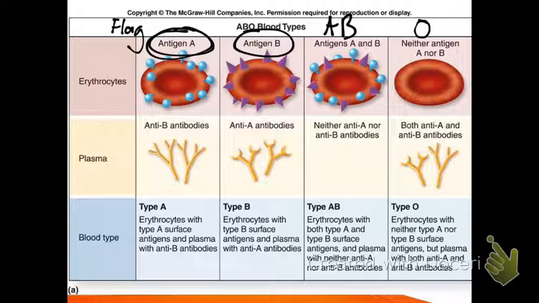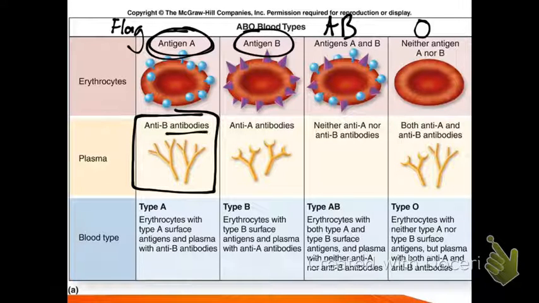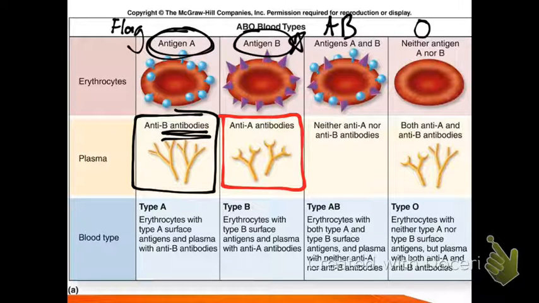What this means is your body wants to fight anything that is not friendly. So if you are blood type A, flag A is friendly, so you want to make things called antibodies. Antibodies fight and kill other cells. So you want antibodies against B, because B is not your flag. Similarly, if you are blood type B, flag A is not your flag. Flag A is the other team, so you want to make things to kill those cells.